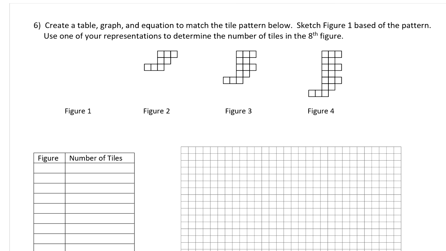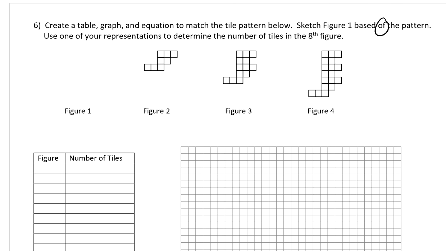So this is kind of a preview of things that we'll be doing more in the future. It says create a table, graph, and equation to match the tile pattern below. Sketch figure 1 based, I guess, on the pattern. So this is a typo here. This should be on the pattern.